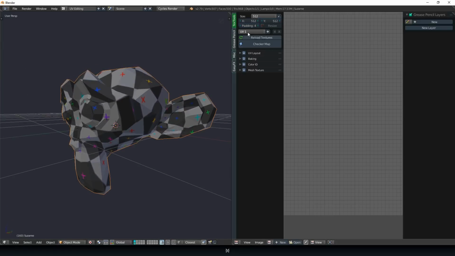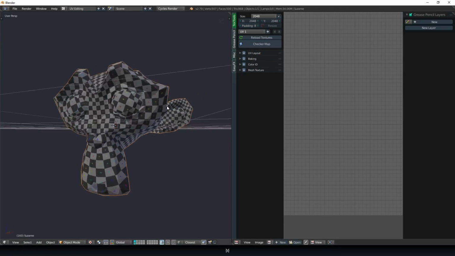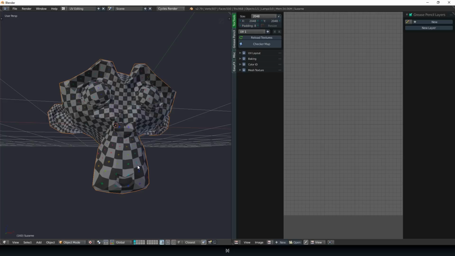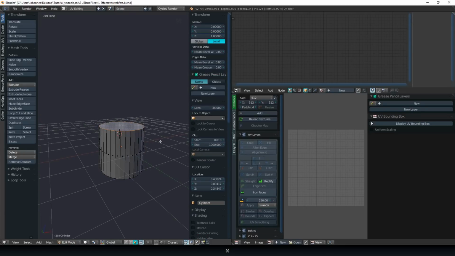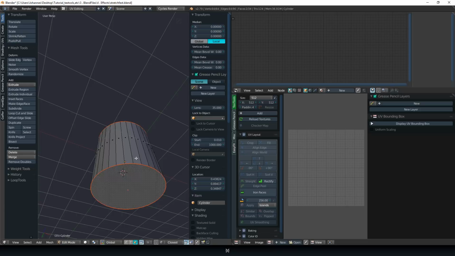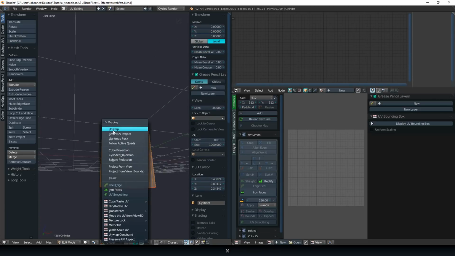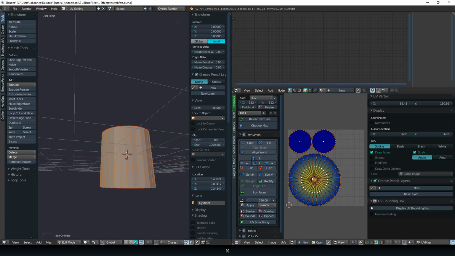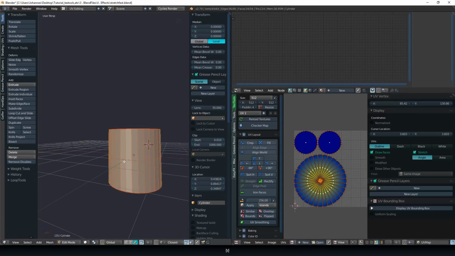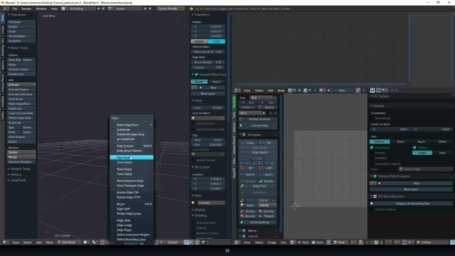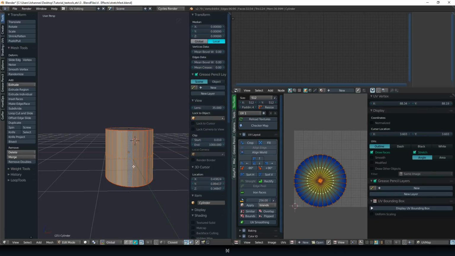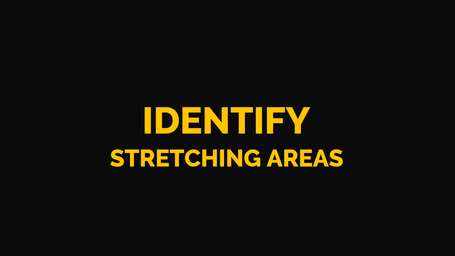They will never be perfect. When the stretching is too much to bear though, you need to go in and fix your UV maps, which in most cases means that we add more seams and split the areas where stretching is apparent. Let's take this cylinder as a simple example. I'm adding seams top and bottom along the circle edges. Let's unwrap and oof, see that nasty yellow there? This stretch display tells us that the square pixels of our textures won't be square on the object in this area. In this case, it's super duper easy to fix it with just one seam to properly flatten out the curving cylinder.